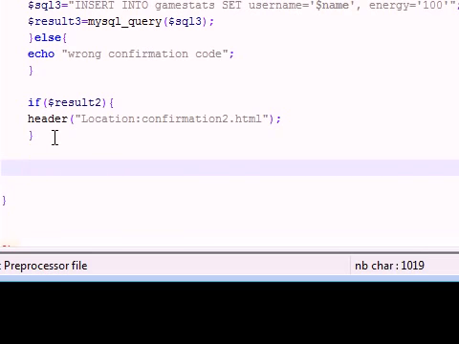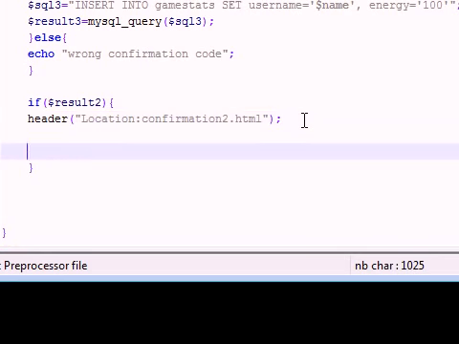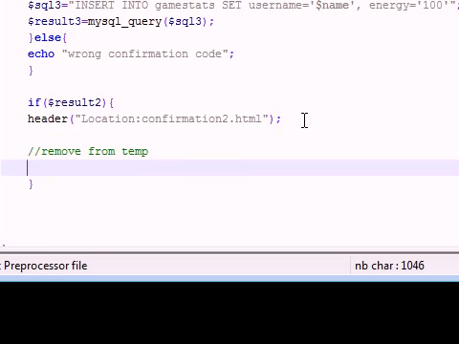But let's write another if statement, since if that does go right, we're going to want to do one last thing. And remember from before, we took all of their information and put it into a temporary table, and if they click that link and everything went right, we turn it into a permanent user table. So all that information from the temporary table is still there, just taking up space in our server. So if everything goes right and your data is already in your permanent table, why do you need it in your temporary table? So if everything goes right, remove it from the temporary table. And this is how you do that.